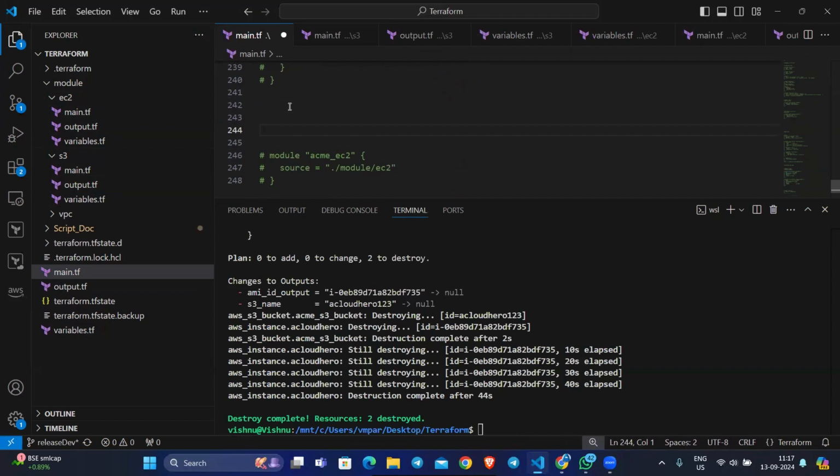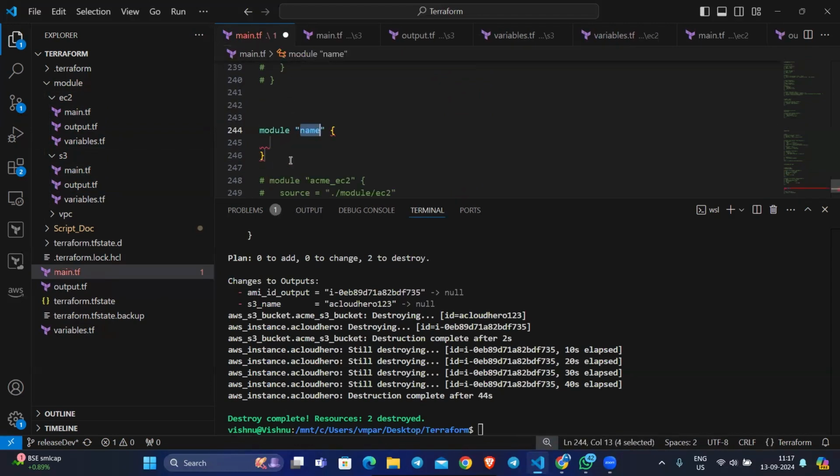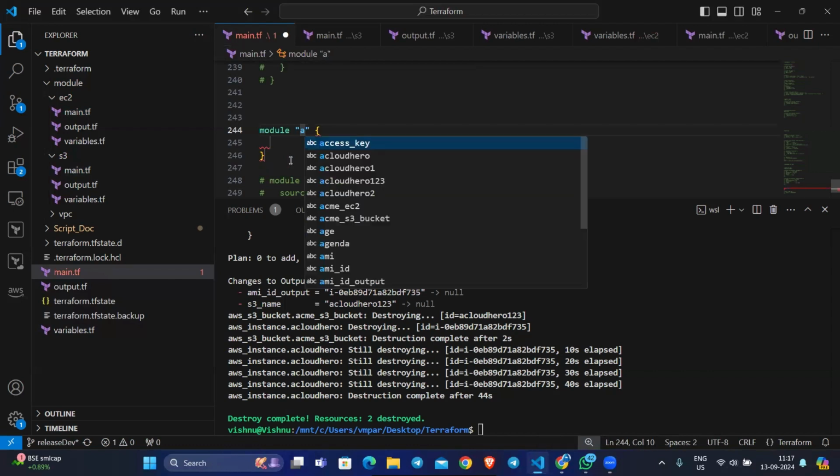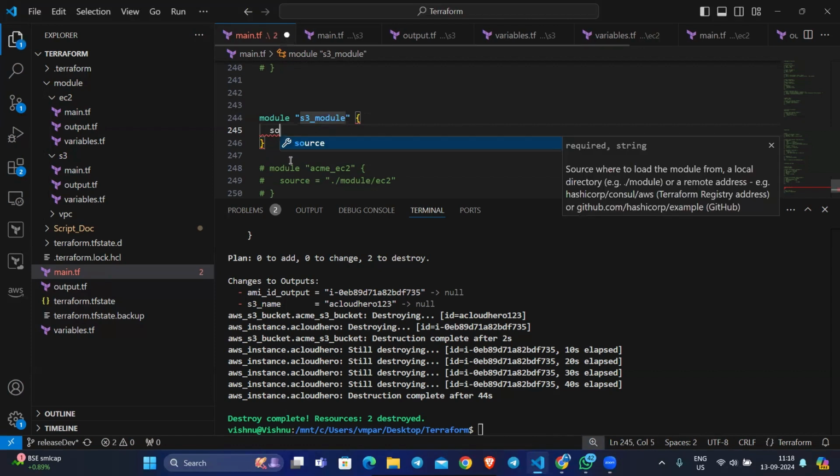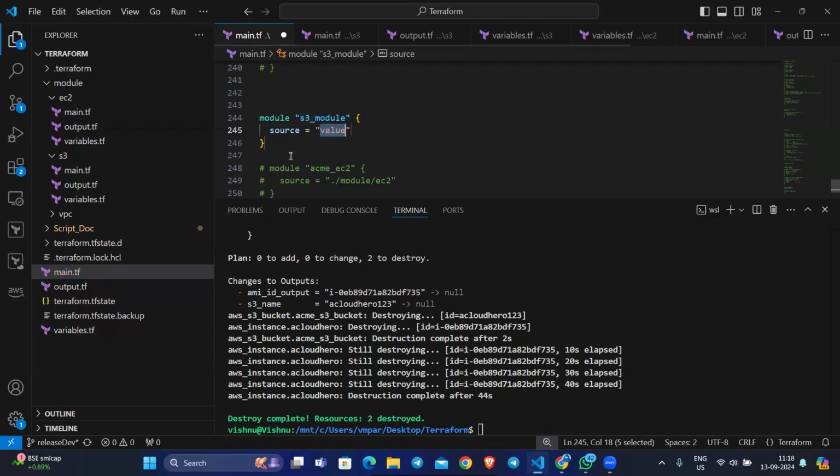Let's say I want to call one module. Let me take one name like s3 underscore module. This is the name for our s3 module, and we want to call that module. For that we need to provide the source location of the module.